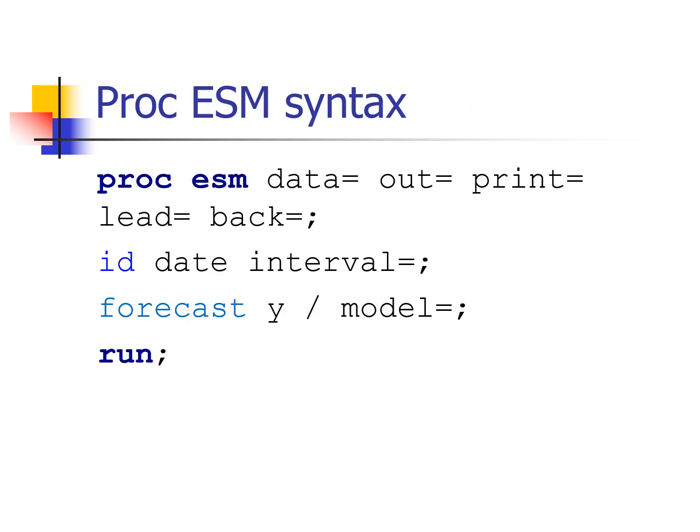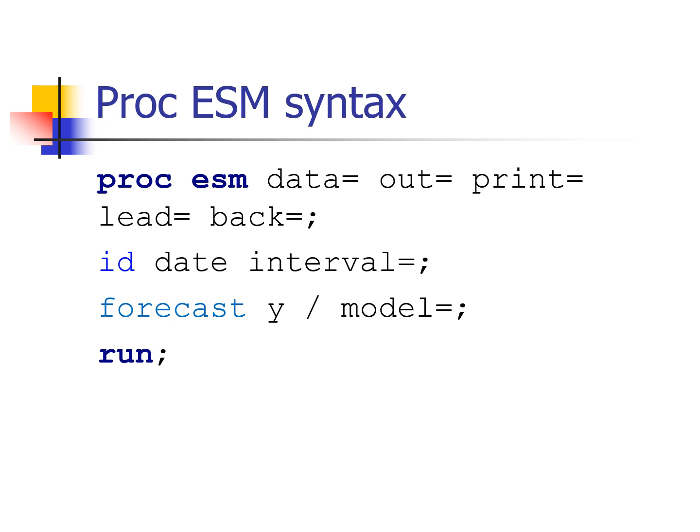All right, so here's the general syntax for proc ESM. There's a data equals component. We know what that is. That's just specifying the name of the data set that you want to analyze. There's an out equals. That's if you want to output some of your information to a data set. There's a print equals. That will tell you, of all the different things that SAS is analyzing, which parts of that you want it to print out to your screen. And I'll show you what the options for that are in just a second.